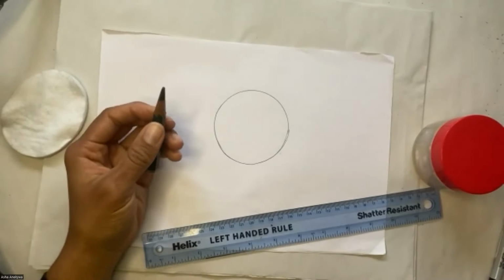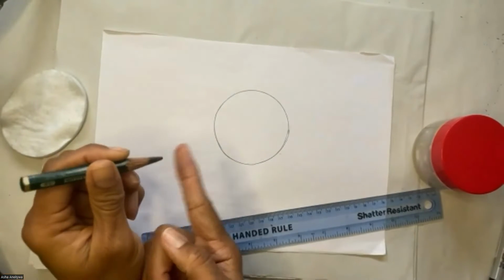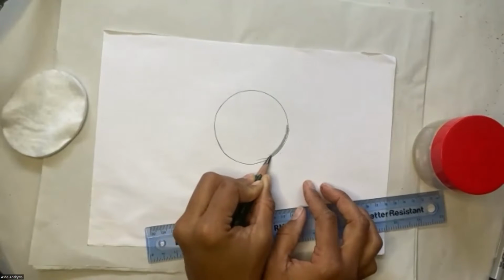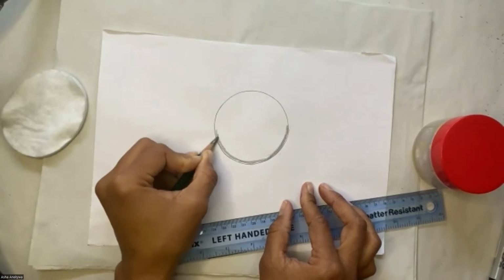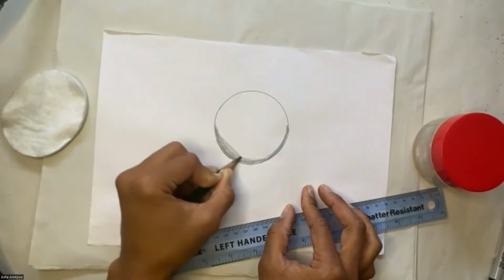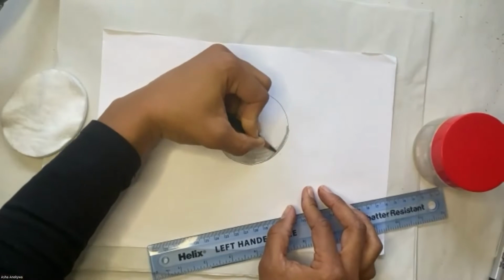All right, so what you're going to do is remember to hold your pencil so that the side of the pencil will be shading, not the point, okay? I'm going to follow the curve of the circle. See? Following the curve of the circle. And don't worry if you go off the line a bit. That's why you have a rubber. So you remember to start light, and then when you are comfortable with what it is you put on the page, then you can darken it.